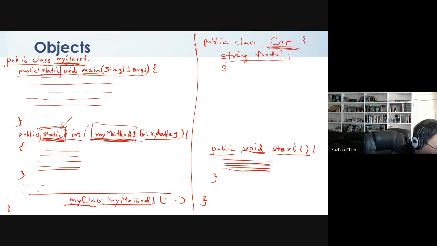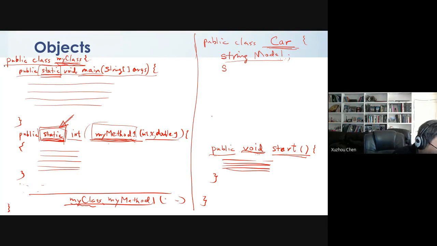If we define a member method, we should not use the keyword static. For example, we define a class called car, and we can define a member method called start, which is a public method that does not return anything, and we can implement the method start.